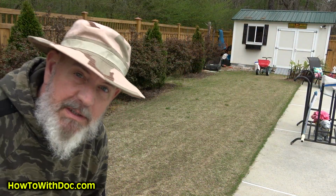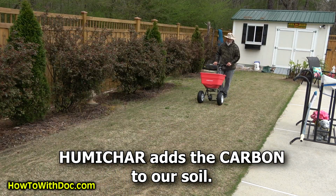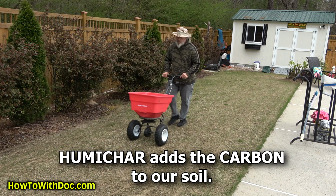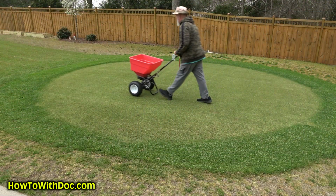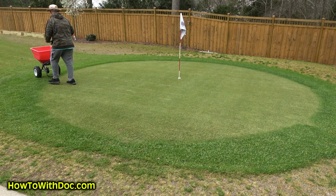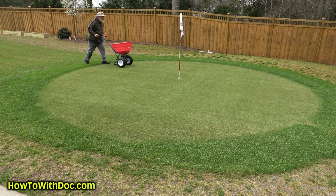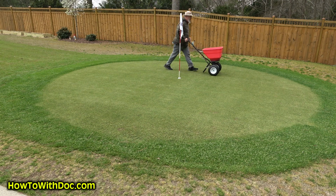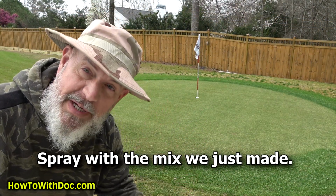Step number 2, put down human char. Step number 3 is to spray with the microbial pad.